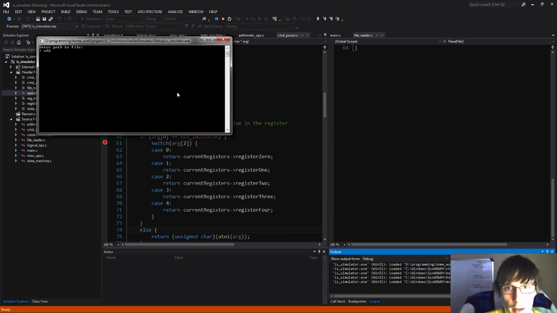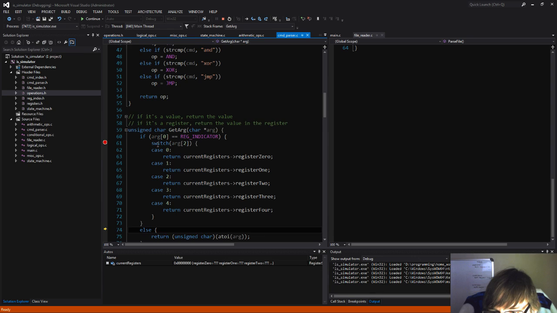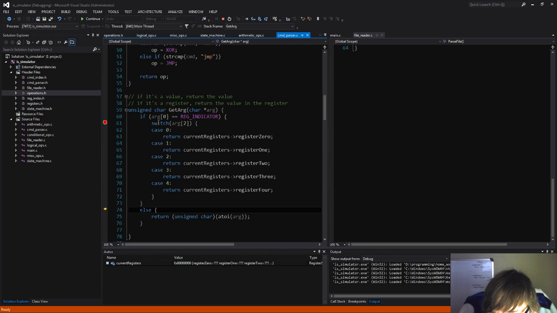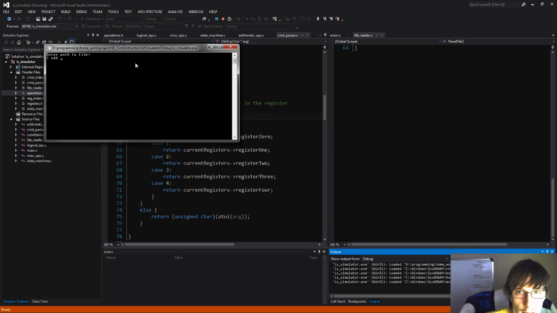Add r0, 10, 10. arg is variable declaration is not allowed in switch cases. Yeah, it's kind of frustrating. Try this again. It's not. 0, 10, 10. Okay.